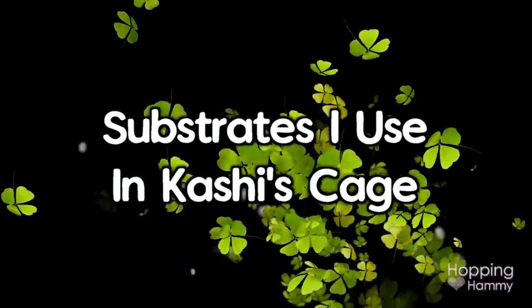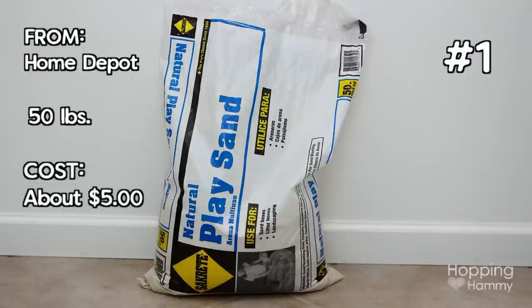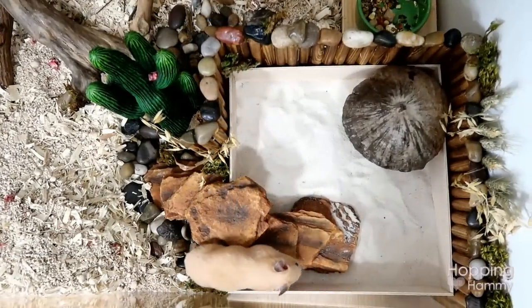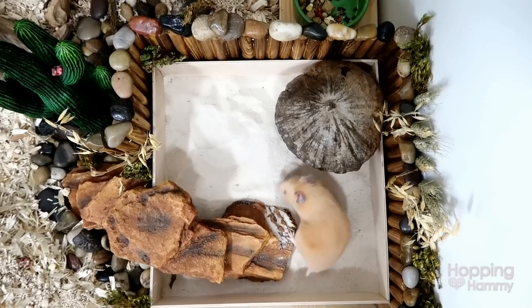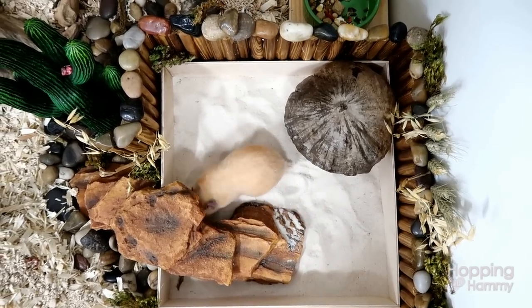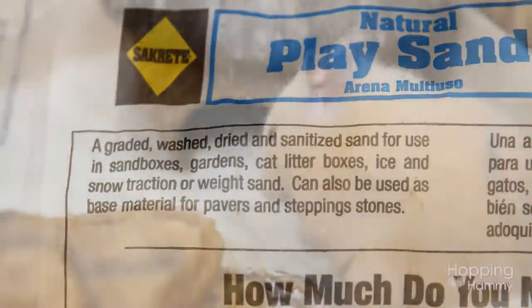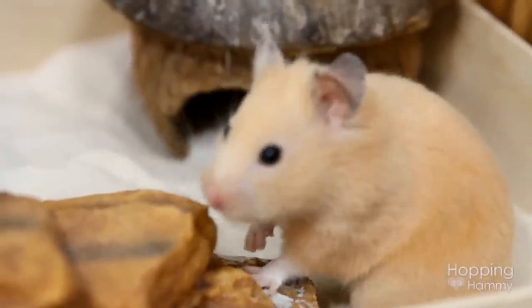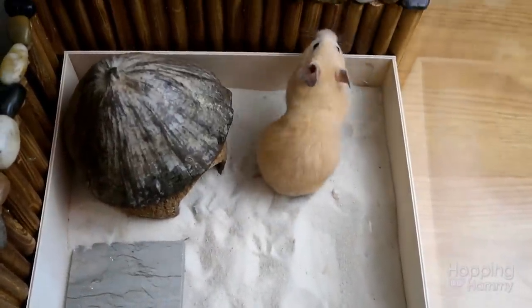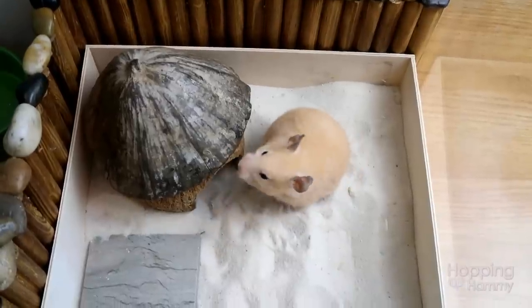The first substrate I'll talk about is the sand that I use. This is from Home Depot — it is the Sakrete brand. It's about $4.97 for a 50-pound bag and it lasts a very, very long time. It is so cost efficient. A lot of people ask if you have to wash this before you use it, and I personally have never done so. It says right on the bag that it's graded, washed, dried, and sanitized, so I use it straight from the bag. A tip: if the sand inside your bag is wet or damp and clumped together, scoop it out, put it on a flat pan, and just leave it in the house under air conditioning for a couple of days. Then when you go to use it, it'll be dry, smooth, and won't be all clumped together.